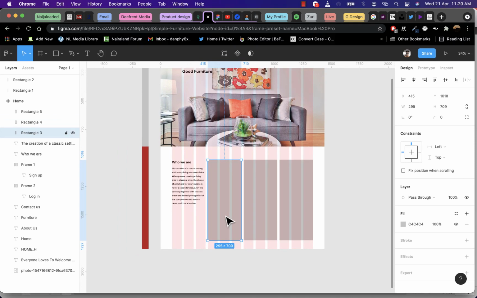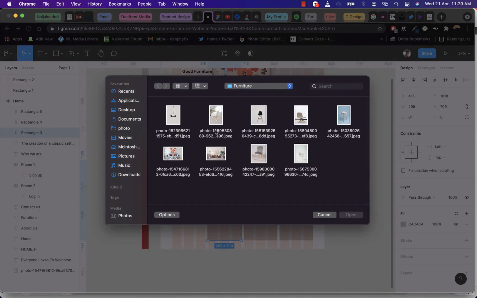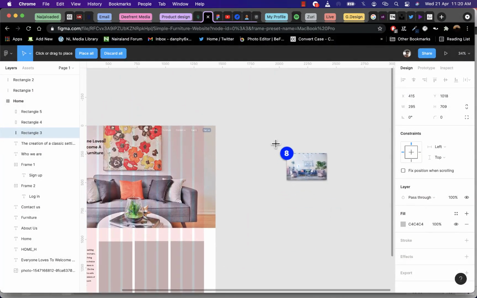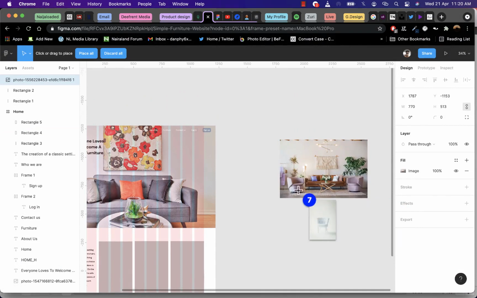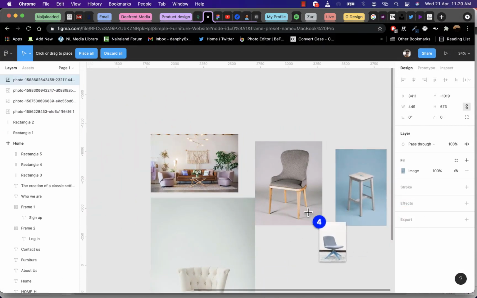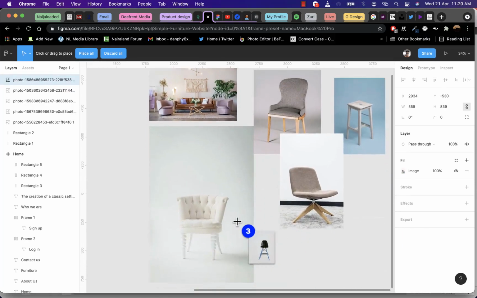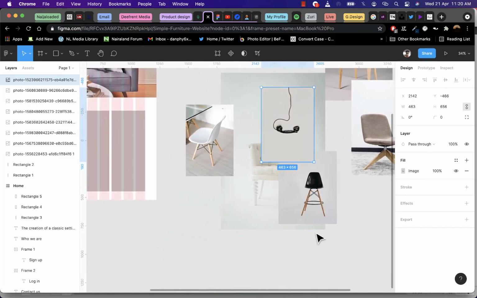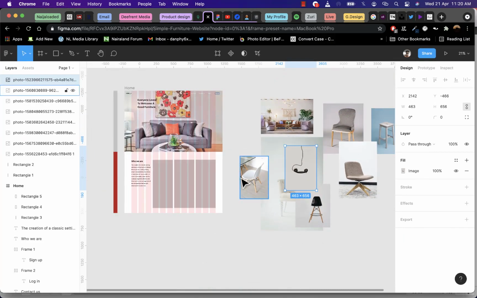So you import your image, the images you want to use. I'd already downloaded all the images, so just import everything. I think I missed this. Now to paste your image, you have to hold down Shift to paste it so it aligns with everything you do. Okay, I think that is about that.